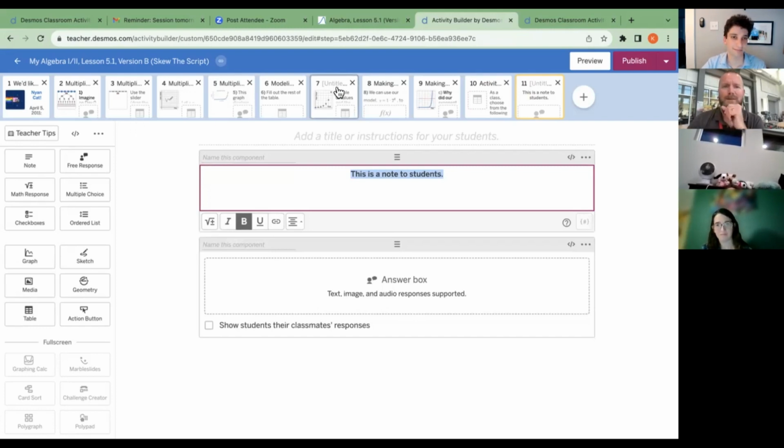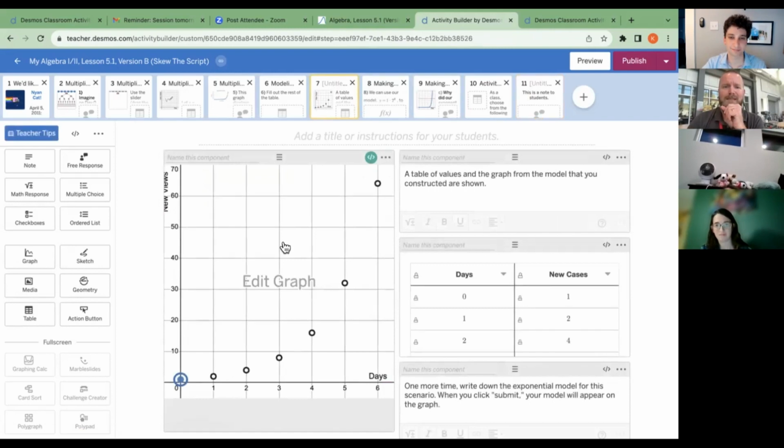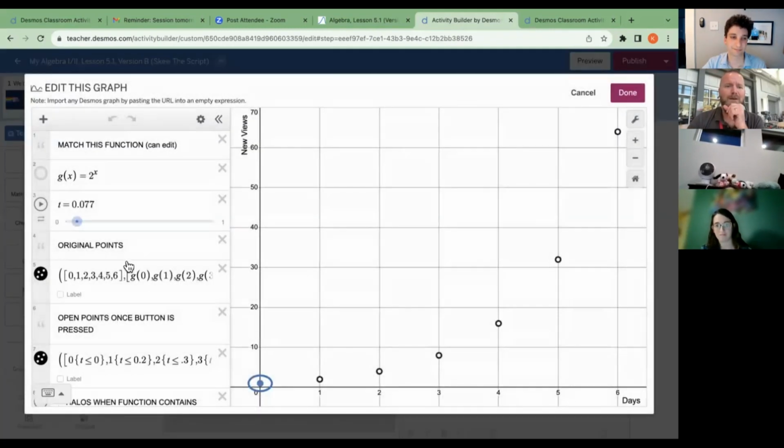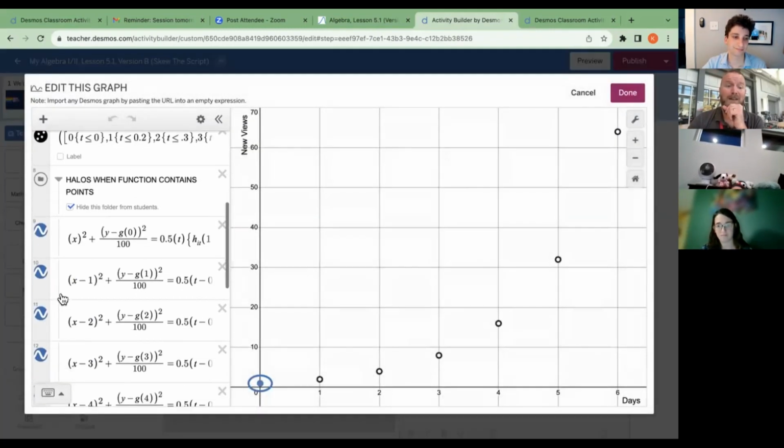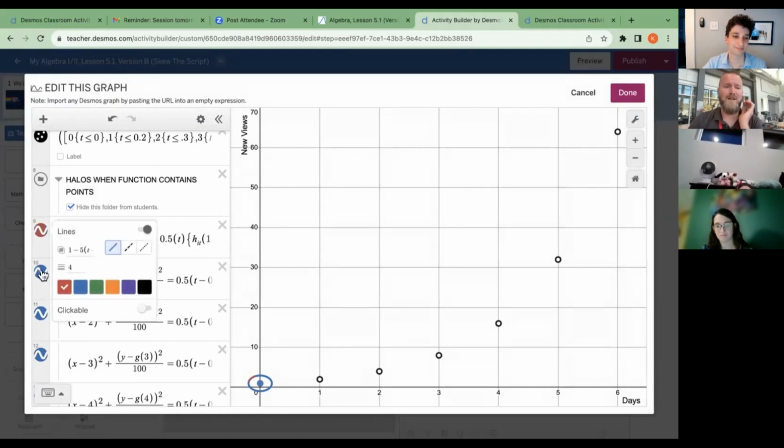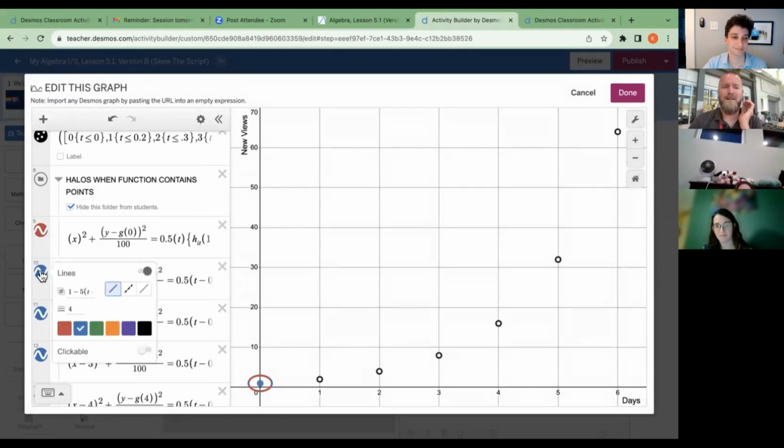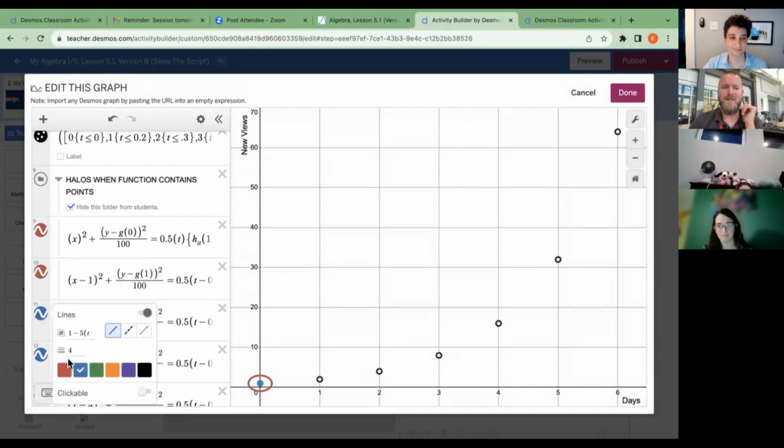You could click on a graph if you wanted to. And if you like, hey, maybe I don't like blue very much. I like red. You could change the color of a graph just by clicking on the graph icon and holding down and change the colors pretty easily if you wanted to.